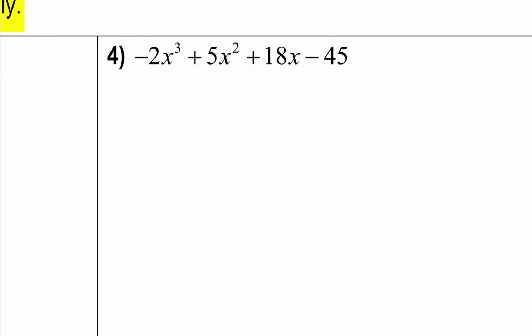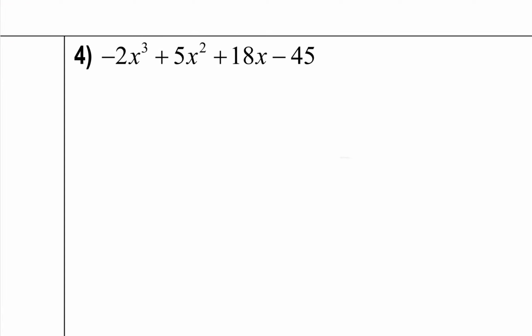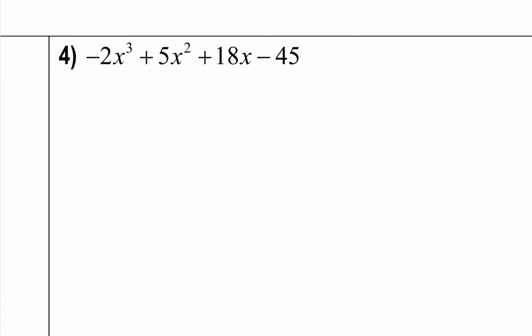I will show you the other way that you can factor and group. This is the way that I prefer to do it. I'm not sure where I picked this up from, or I just made it up again. I just know how to do it. So here's how I do it. I actually group the first and third term, and then I group the second and fourth term. I don't know why, but most of the time that tends to make it easier. So that's how I'm going to do it on this one.